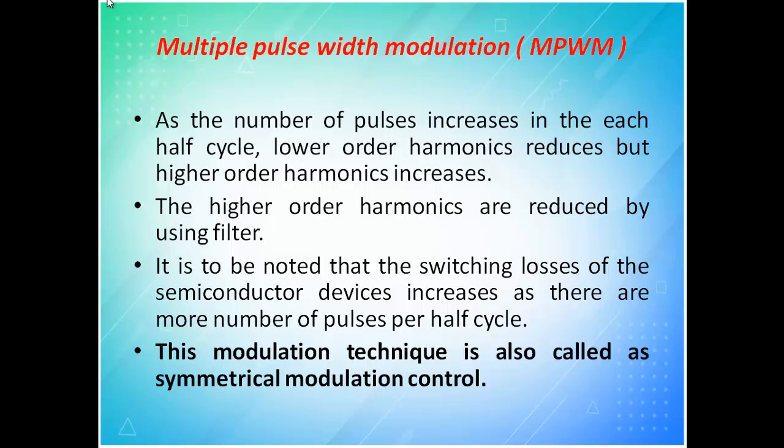Okay, it is noted that the switching losses of the semiconductor device increase as there are more pulses per cycle. Obviously, you are turning your semiconductor on and off at a faster rate and more number of times, so switching loss will increase. But don't worry, now we have the latest semiconductor devices, thereby losses can be reduced. This modulation technique is also called symmetrical modulation control. Even in a university question paper they can ask you to explain symmetrical modulation, then you have to write about multiple pulse.